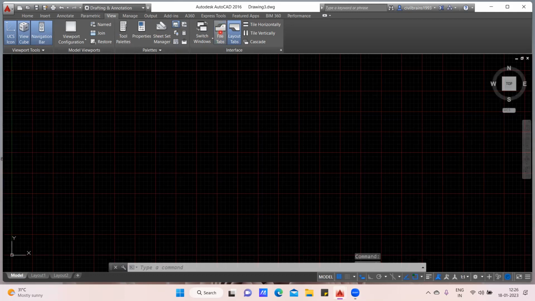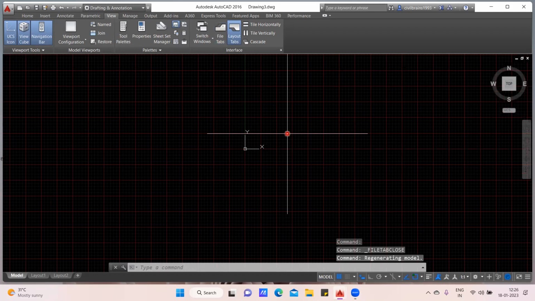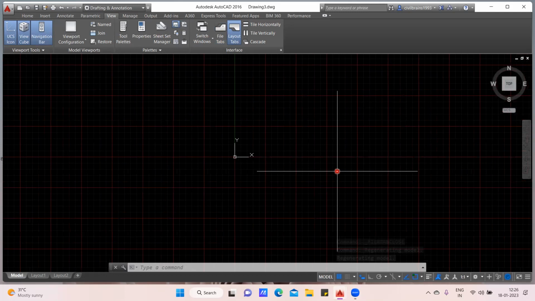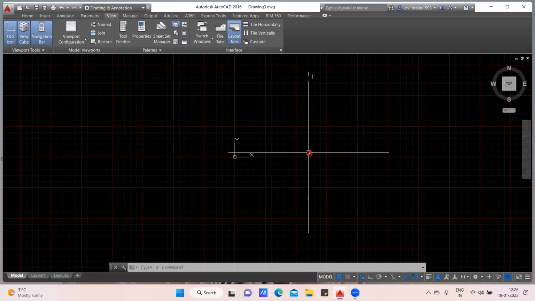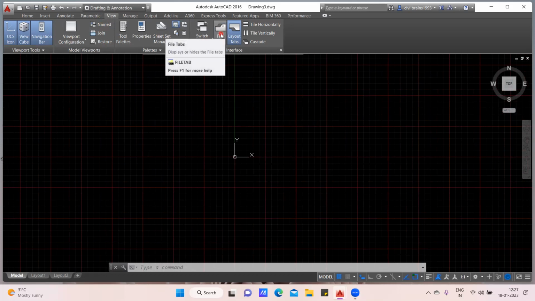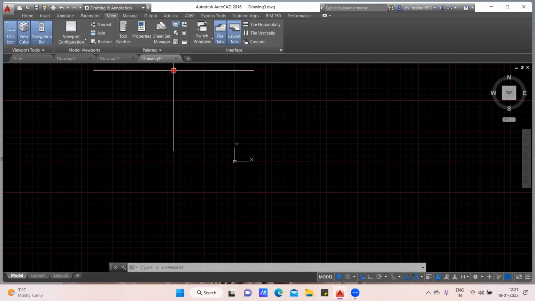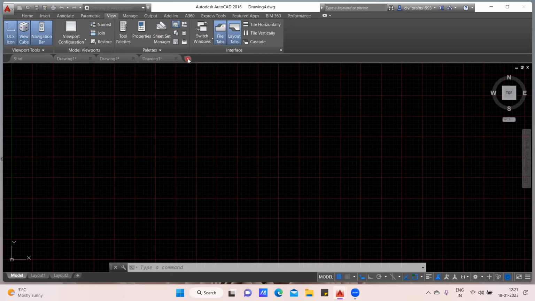So sometime these things will not be visible. See now, nothing is visible, right? I had drawing 1, drawing 2, and drawing 3. 3 files I had, but right now it's not shown here. So when you have such problems, you just come to the view option, and in the view option, you have to come to the file tabs. Click on the file tabs, it will come back. Got it? And if you want to add an extra file, or if you want to add an extra page, click on the plus sign, and then drawing number 4 is added. Got it? Great.